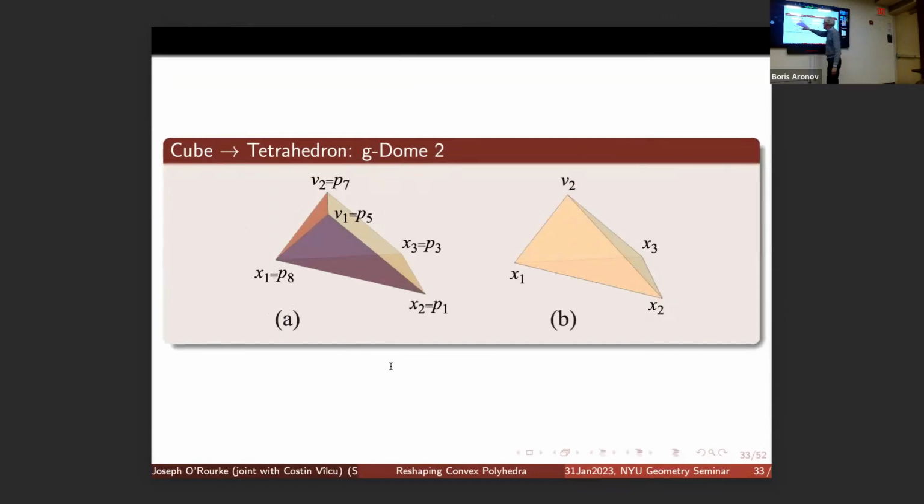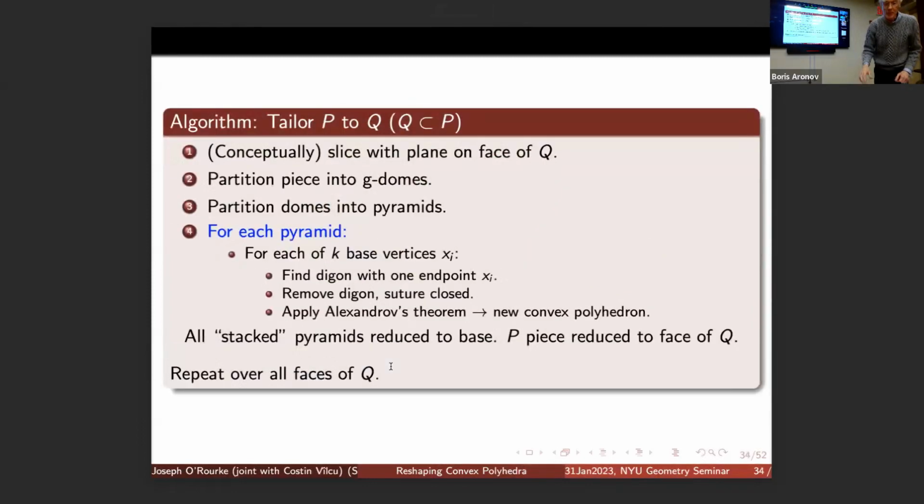So this is the G dome. X1, X2, X3, that's the base vertices and it partitions into 2 pyramids. So in that case, with the cube and the tetrahedron in the corner, we get 2 G domes, each of them is 2 pyramids. And later I'll show you that they're stacked in a certain sense and that they're all accessible from the outside.